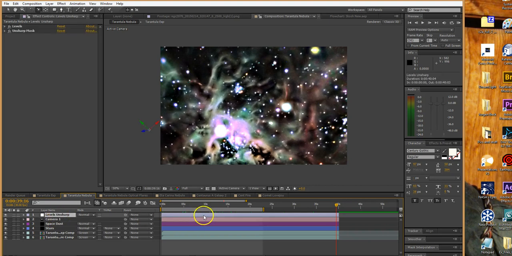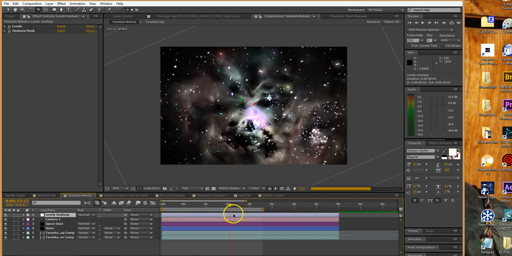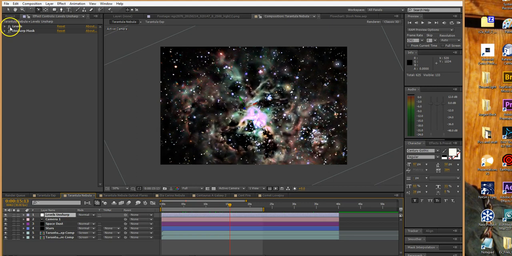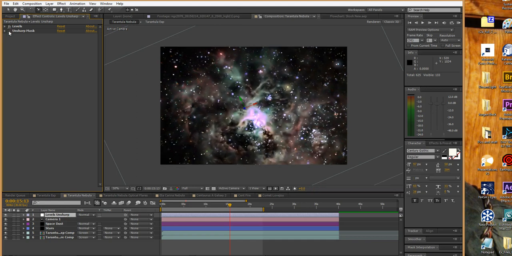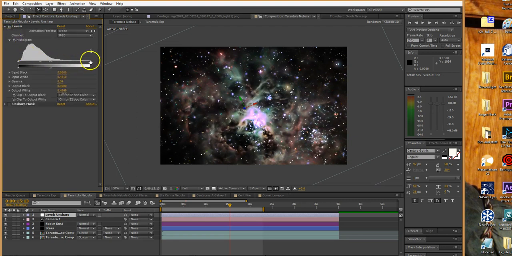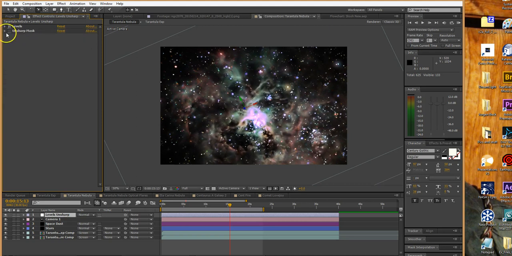Okay, my top layer here is an adjustment layer, so it doesn't have a real input into the scene. It's just helping to give us extra sharpness and level correction. I thought it was just a little bit too light and too blurry, and so what I did is just a basic levels adjustment here, and crushed down a lot of the white and kept the contrast up, and then sharpened it with an unsharp mask. Okay, maybe just a little bit too much on that. Probably could have gone with a little bit less of that sharpening effect to help bring out some more of the natural curves of the space here that are sort of getting choppy.